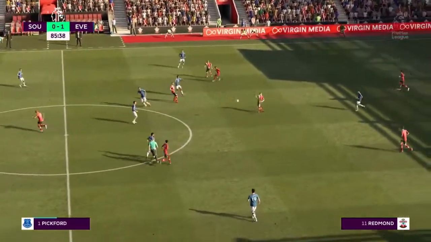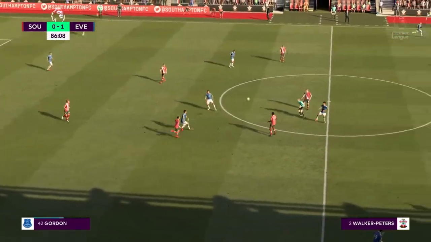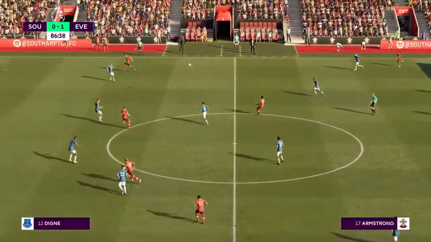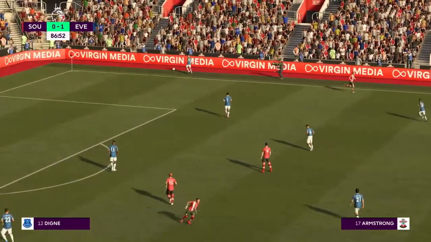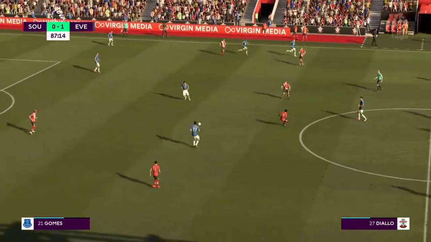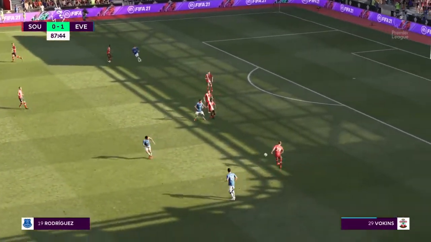Ward-Prowse. They might be able to get in now. Superb defensive judgment to end the attack. A fine reading of the situation. And they'll get ready for the throw-in. Baningimi. And here's Alan. Intercepting it intelligently.